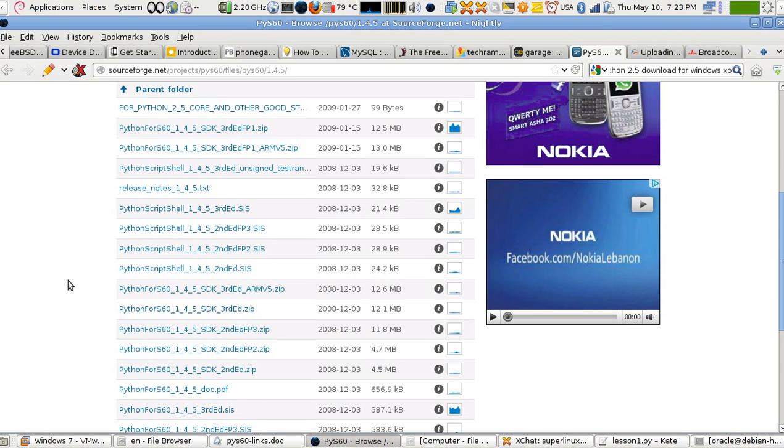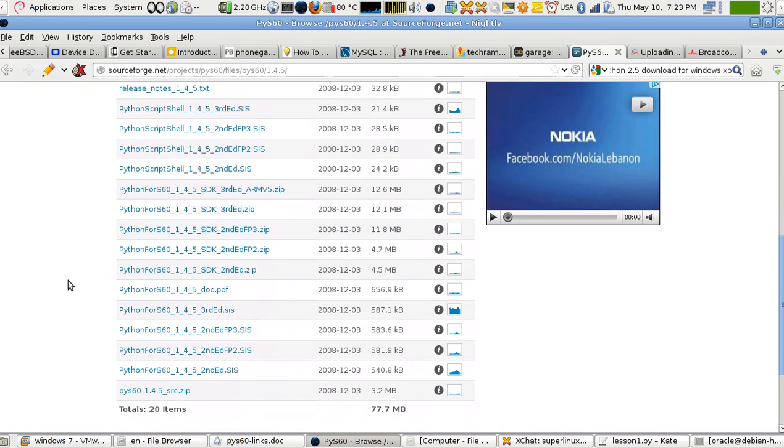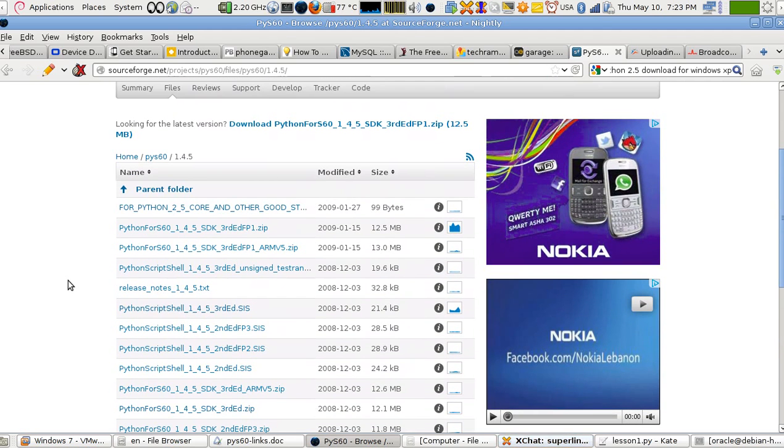So this is the script shell. You install the version that suits your device, the SDK, if you want to go so much deep into your programming for real. By the way, this has been almost abandoned project, but you can still do something with it, at least for your own university projects. It's very nice to have. And if you want to do something really quick, without going into the hassles of Java and C++ and all this, it's a working solution.